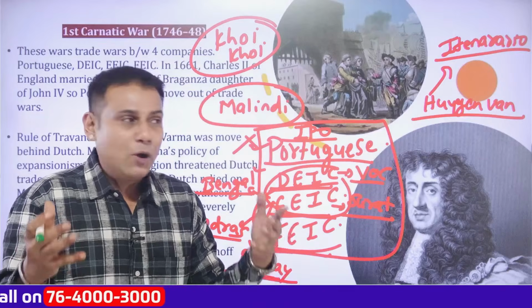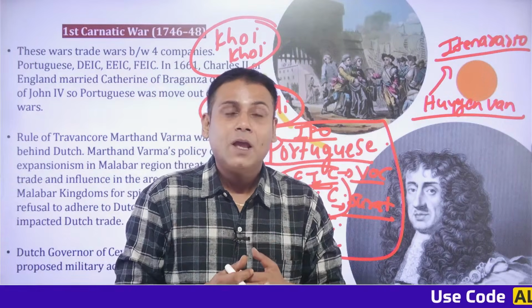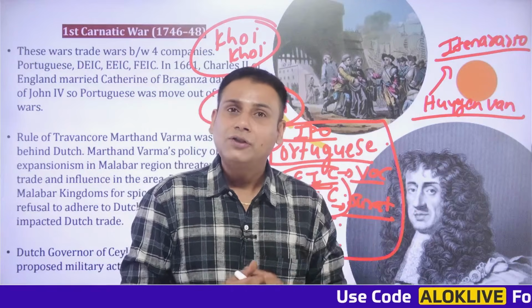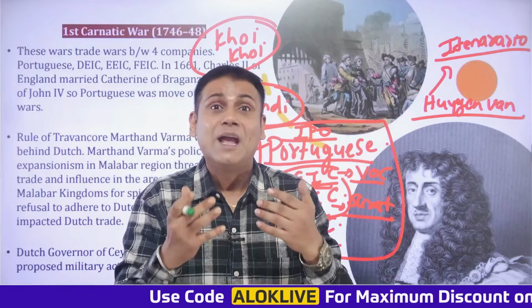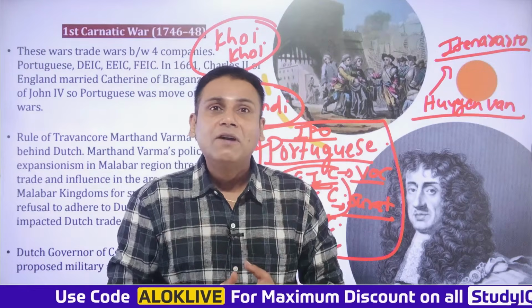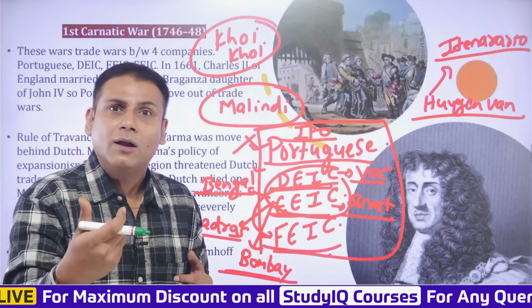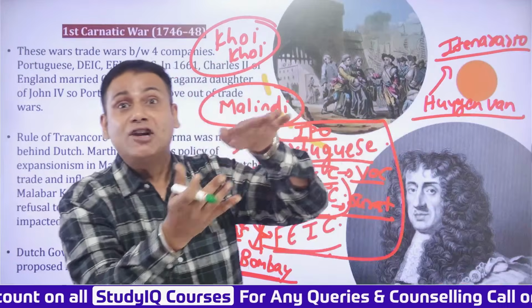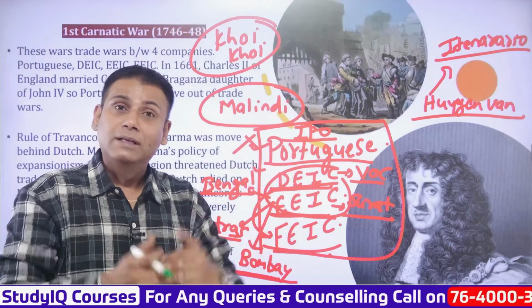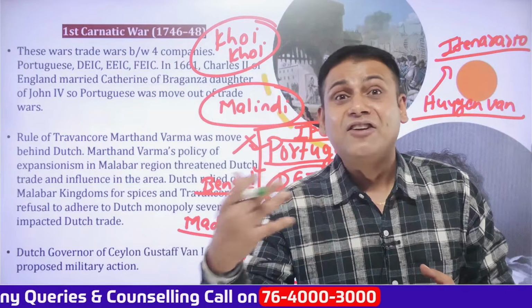Why? Because the army of Martanda Varma was very well equipped. You cannot imagine, I was reading in one of the books that the army of Martanda Varma also consisted of expert naval divers. And these expert naval divers were referred to as muwakkar. I repeat, they were referred to as muwakkar. They would enter the sea in hundreds and capsize the entire ship. Apart from this, the army of Martanda Varma ji was led by a proper military strategist.